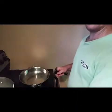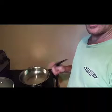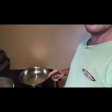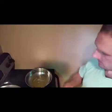Okay, in our pan we're going to go ahead and add our extra virgin olive oil, just a couple tablespoons or so to cook the bottom of the pan. Get the pan really nice and hot, then we're going to add our mushrooms in. Once the mushrooms are sauteed real well, we're going to add in the onions. Alright, our pan is good and hot, so we're going to add our olive oil in, enough to coat the bottom of the pan. Let that heat up just for a minute here. We're going to go ahead and add our mushrooms in.